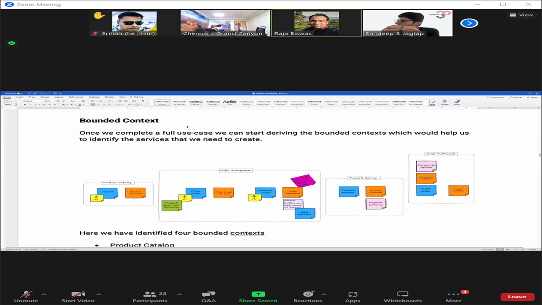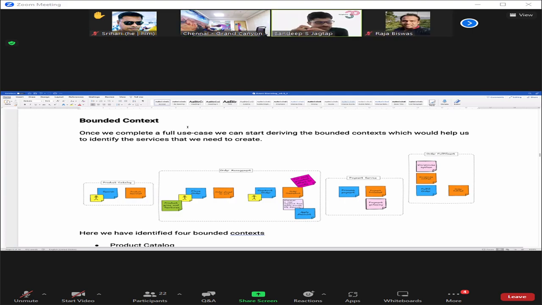Sure. Just to add to Raja's question, one thing you can look at is doing this event storming exercise and trying to find the boundaries, the bounded contexts, and that could hint at what your microservices are, or whether you are doing it correctly. And this exercise happens with your domain experts, so there are good chances that the boundaries would be correct. That is what is more important in this whole exercise: you have to make sure you have the relevant people. Otherwise, this is not going to be effective. That is where the whole challenge is, bringing everyone together.